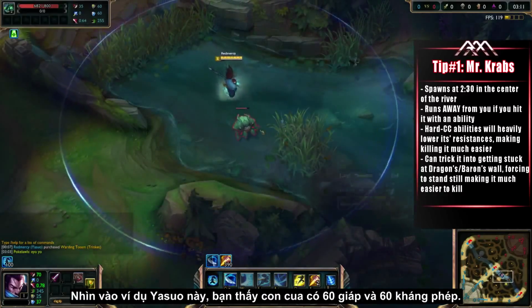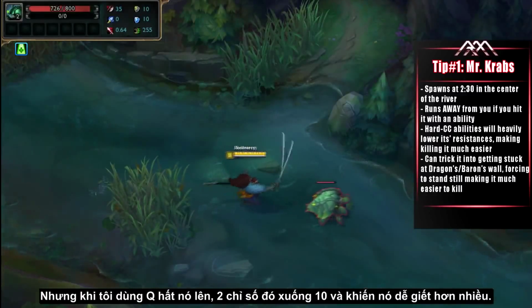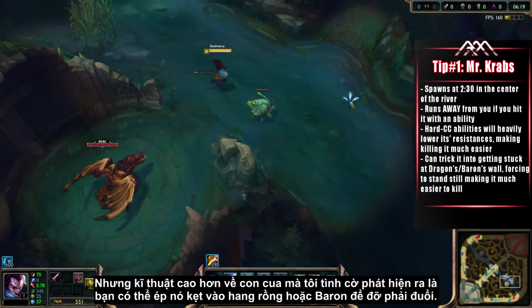Looking at the Yasuo example once again, you see the Scuttle Crab has 60 armor and 60 magic resistance, but as I knock it up with Yasuo's Q, both of those stats go down to 10, making Scuttle Crab much easier to kill.